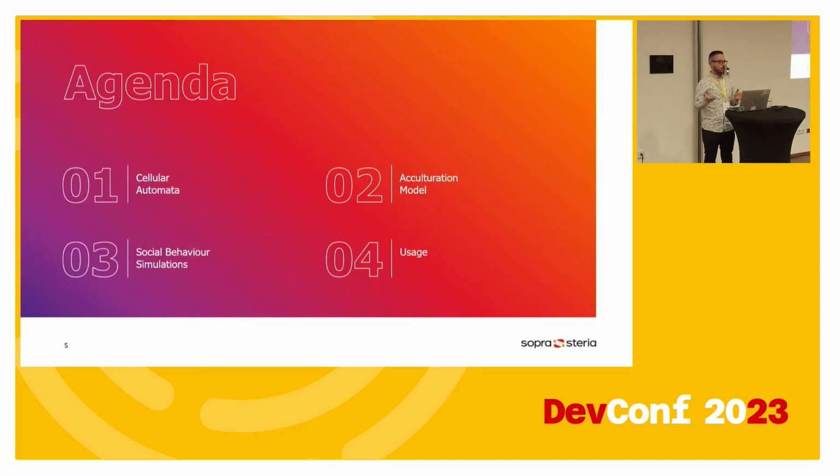So, to introduce you to simulations on the computer and social behavior, I need to talk about cellular automata, because this is the main tool which I'm using for my simulations. After this, I need to explain something which is called the acculturation model, because this is the model which I use to simulate specifically human migration. In the end, I will show you a demo of that, and I will present other examples of simulations using cellular automata when they were used to simulate social behavior. Finally, we make a quick recap and summary, and I will try to convince you why cellular automata are very cool, easy and nice to use.